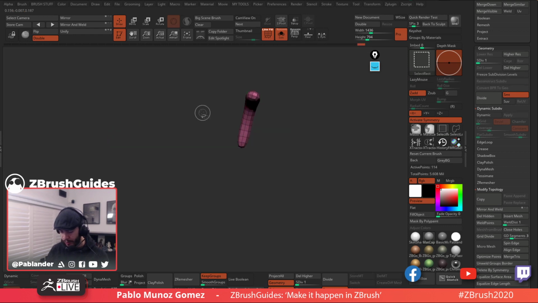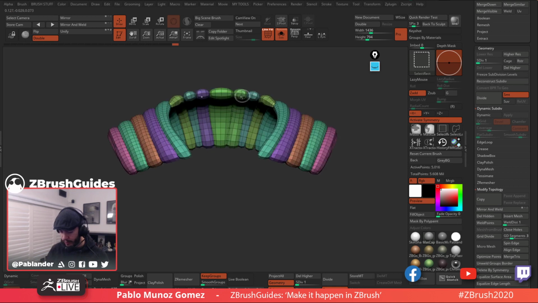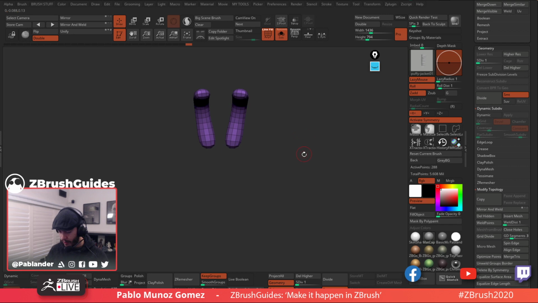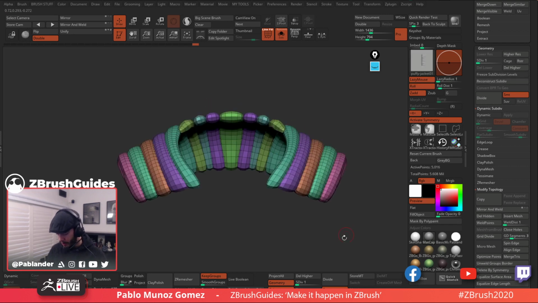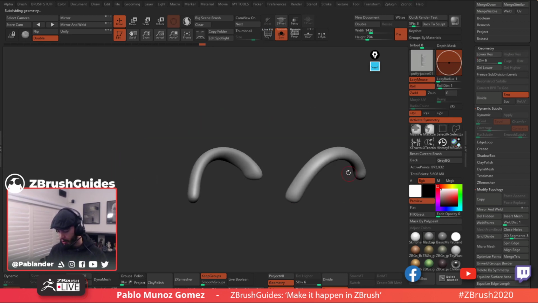This is the whole point of this process. Okay, so now we can go back to the high subdivision level, select this one, and we are now in symmetry.